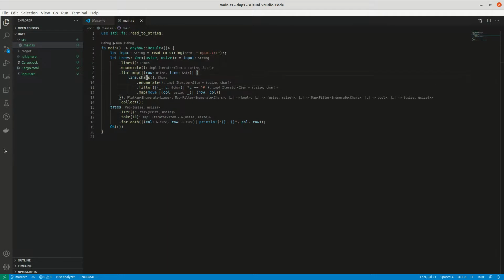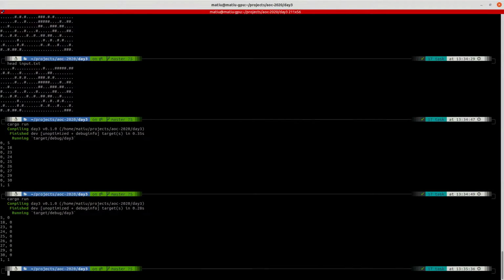Enumerating the lines. That's the row. Flatman. Then we're going through the cars. We're getting the column number, which is how far to the right it is. Then we're returning row column, and then we're going col row. We're in, what do you call that thing? Interpolating them. Whatever. We're swapping them around. There you go. Row 1, car 1 is a tree. There it is. Cool.